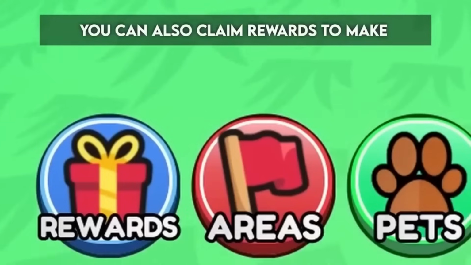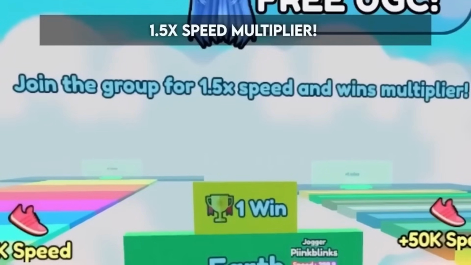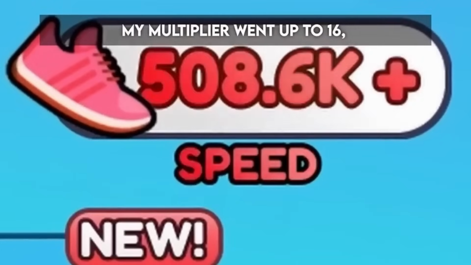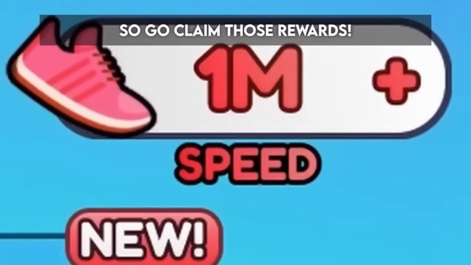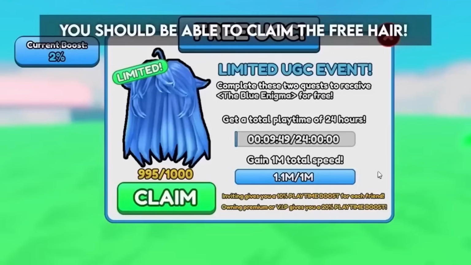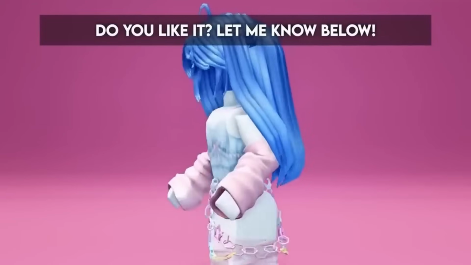You can also claim rewards to make the multiplier higher, and you can join our group to get 1.5x speed multiplier. After I claimed my reward, my multiplier went up to 16, and I got 1 million speed in less than 10 minutes, so go claim those rewards. After you finish both of the goals, you should be able to claim the free hair. Do you like it? Let me know below.